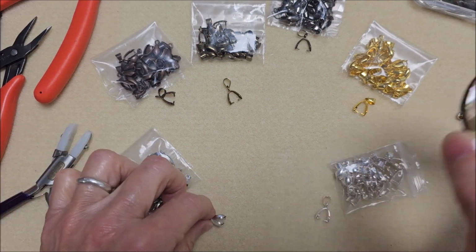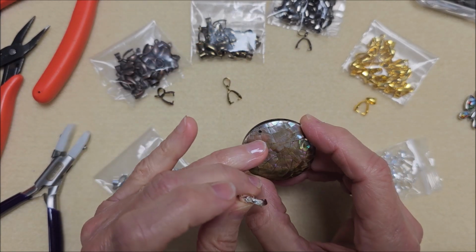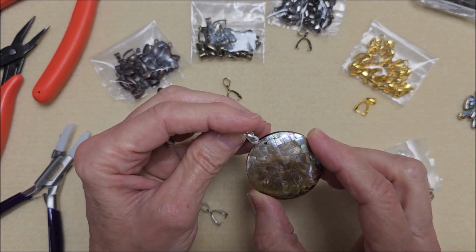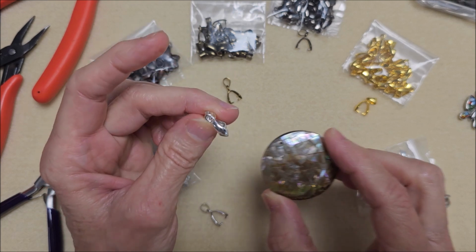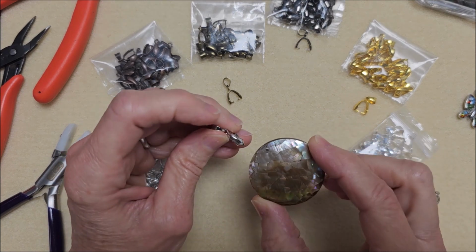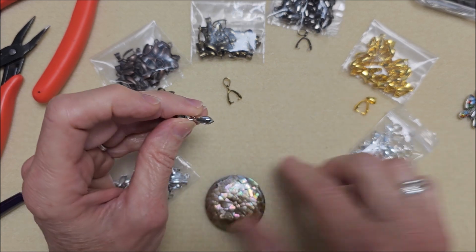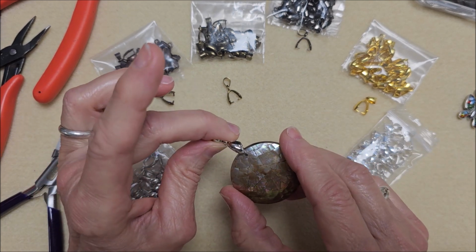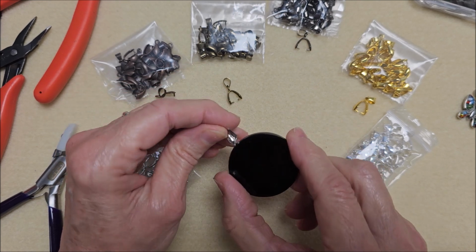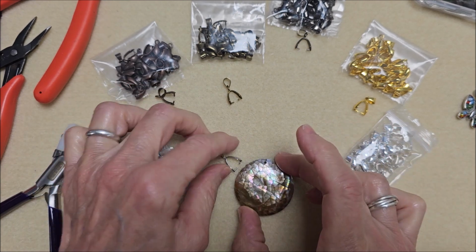So then we got the silver. Definitely works because you can see it does pick up the silvery tones in the shell. I thought that was too bright. Do you care for my logic in this? Anyway, this one was just a little less shiny, and this is the one I think we're going to go with. This one works for me. And it goes good with the black too, in case you want to wear a black pendant. So this is the one we're going to use today.